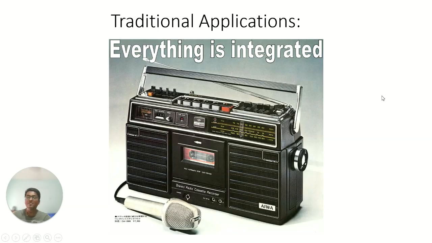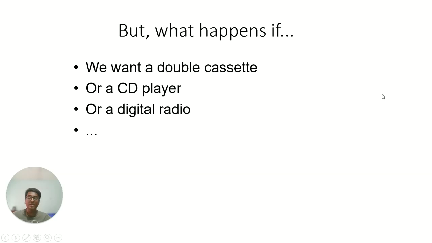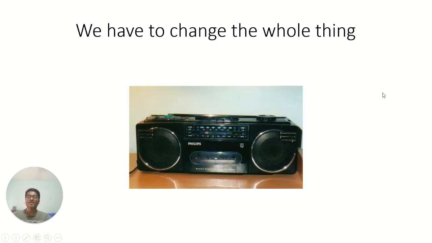And you can see these are the traditional applications. Everything is integrated into a single setup, and you could see the radio and all the stuff being integrated into the single unit. And what happens if you want to add components, like you want to add a double cassette or a CD player or a digital radio? We have to change the whole setup.